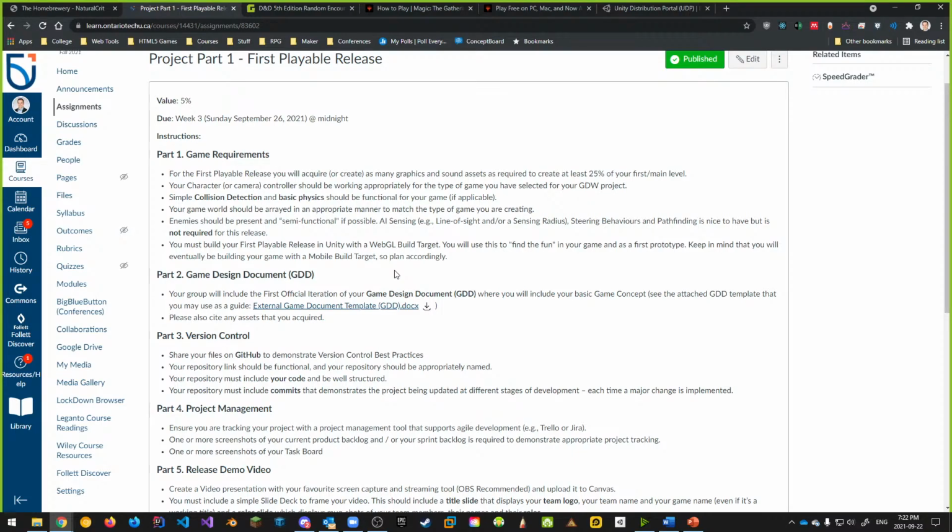Even use assets that are from the asset store and make them work. You can use Mixamo for mocap, stuff like that that's already built in. You don't have to make really anything of your own. You can acquire them. I do expect the technical artists in the group maybe to have a hand in being the lead artist, the person who's going to acquire the assets and rig them and whatever and put them into the game. But for the most part, it should be a team effort. Please don't give it to one person to do.